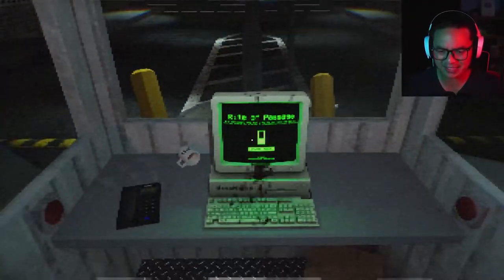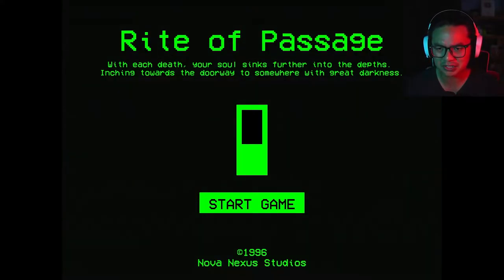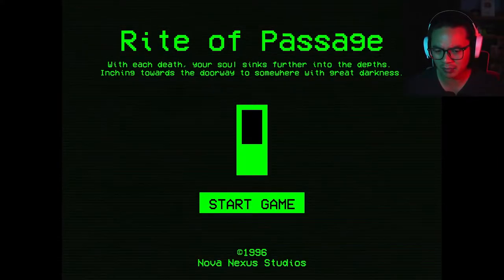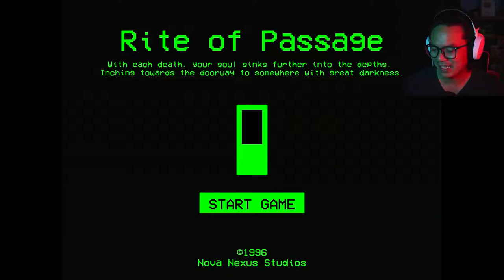Rite of passage. With each death, your soul sinks further into the depths, inching towards the doorway to somewhere with great darkness. Start game. Nova Nexus Studios, 1996.